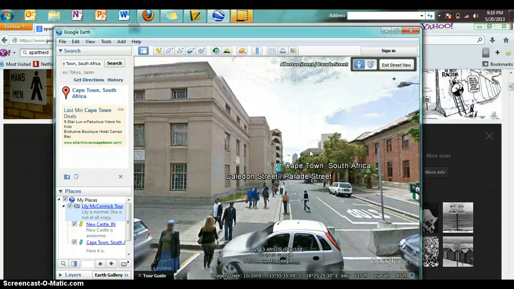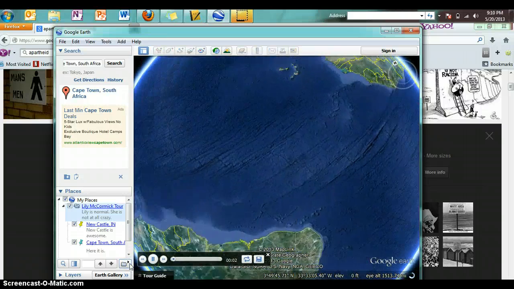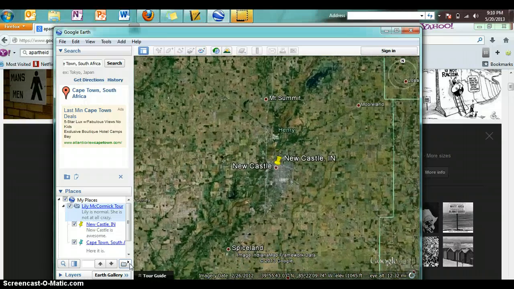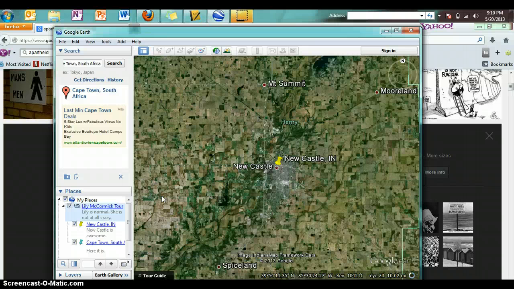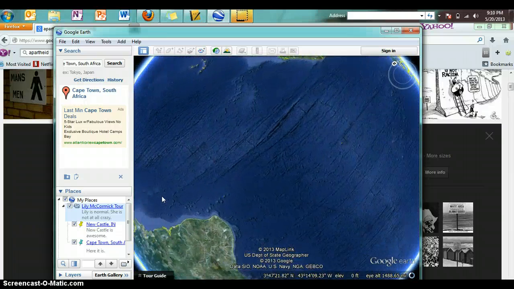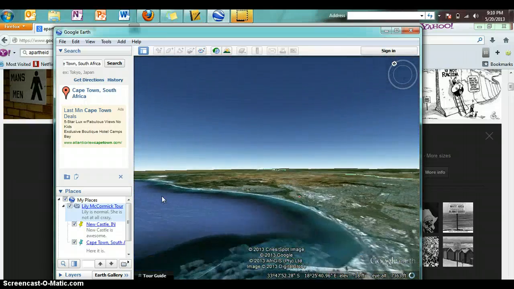Once everything is in there that you want, if you go down here to this button, it plays your tour. And it'll walk through your entire tour start to finish. For mine, starting with Newcastle, Indiana. Throughout this, I could click on that pin and see a description, picture. It'll pause there a second, let people soak in all that Newcastle, Indiana has to offer. And then here shortly it will shift and go to the second stop on the tour, which is Cape Town, South Africa. With yours, it'll do that for all 10 locations.